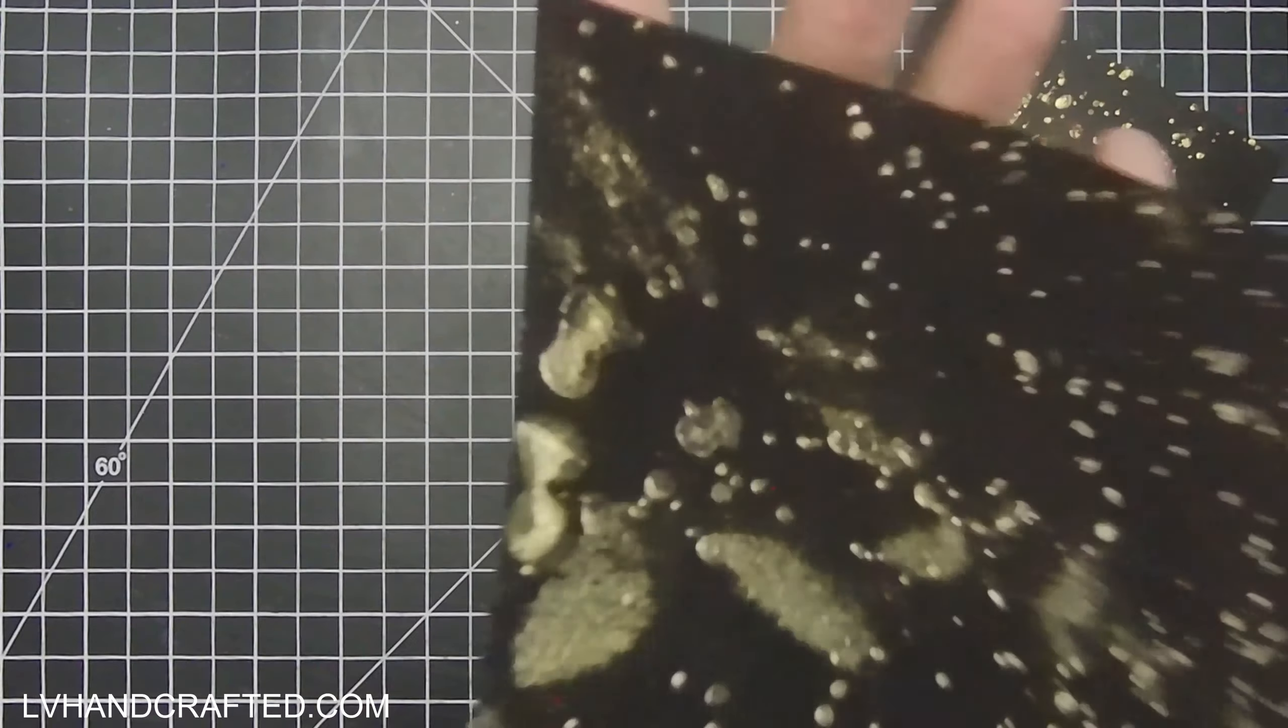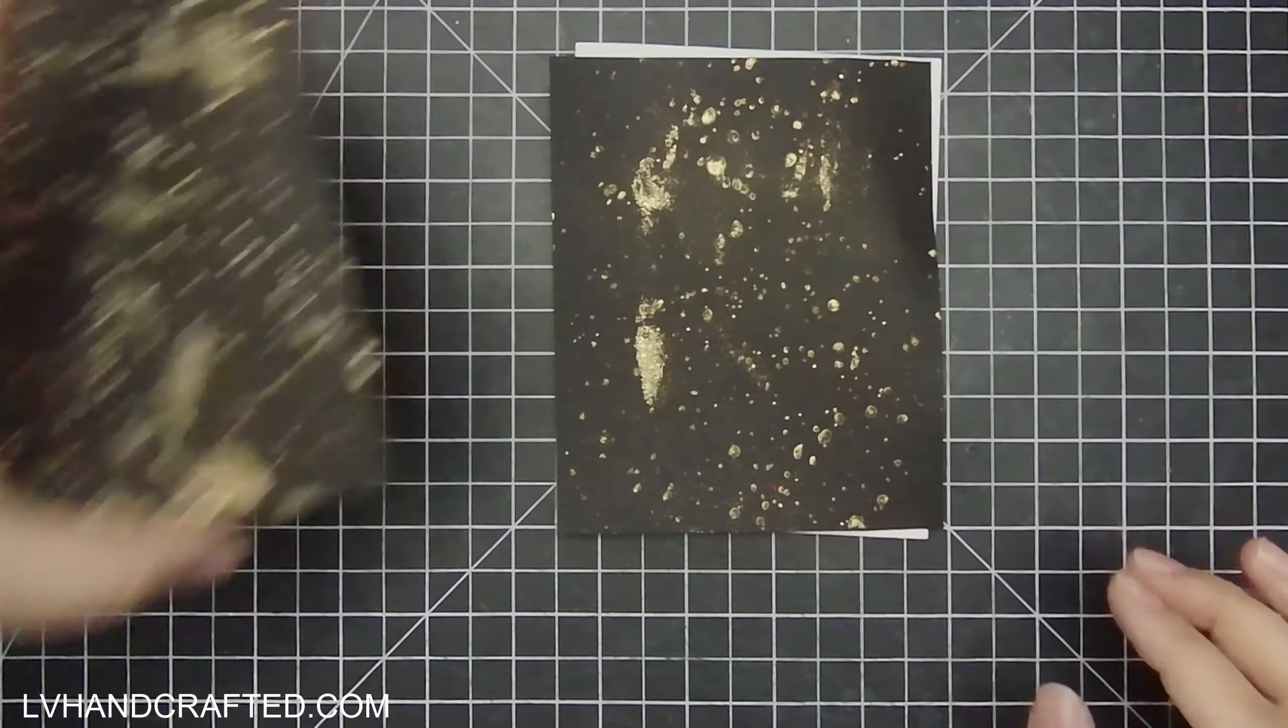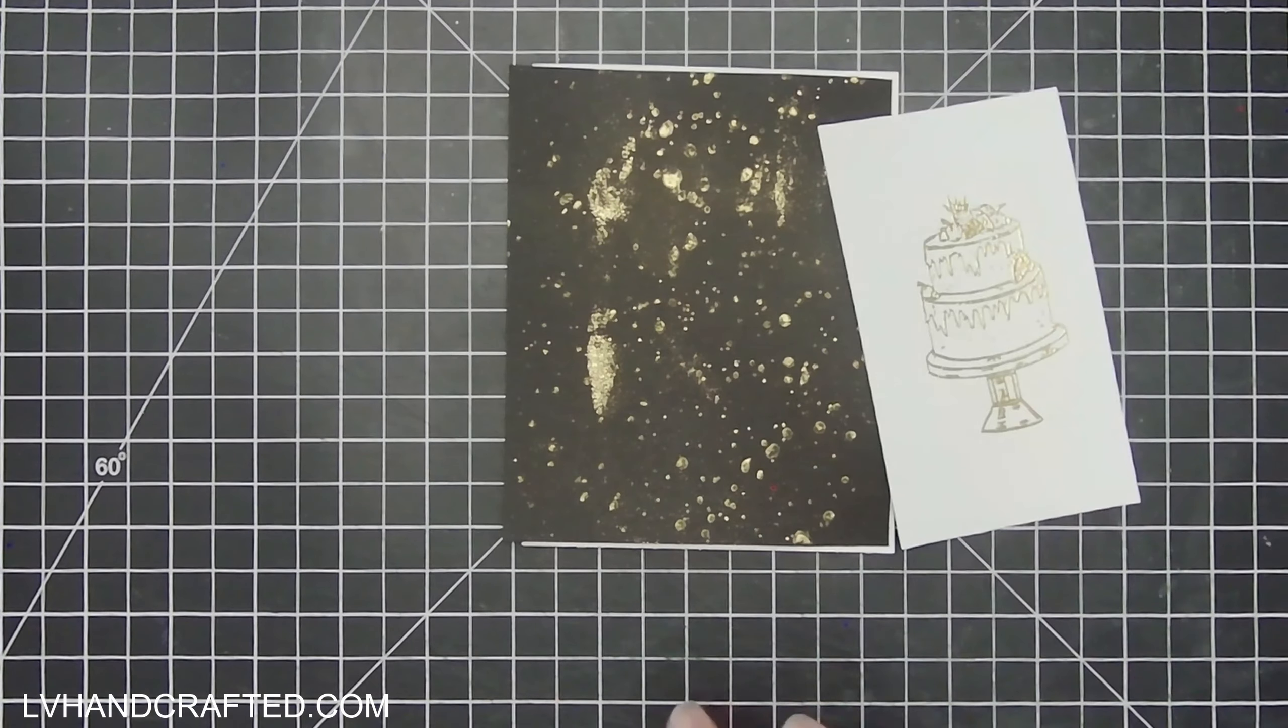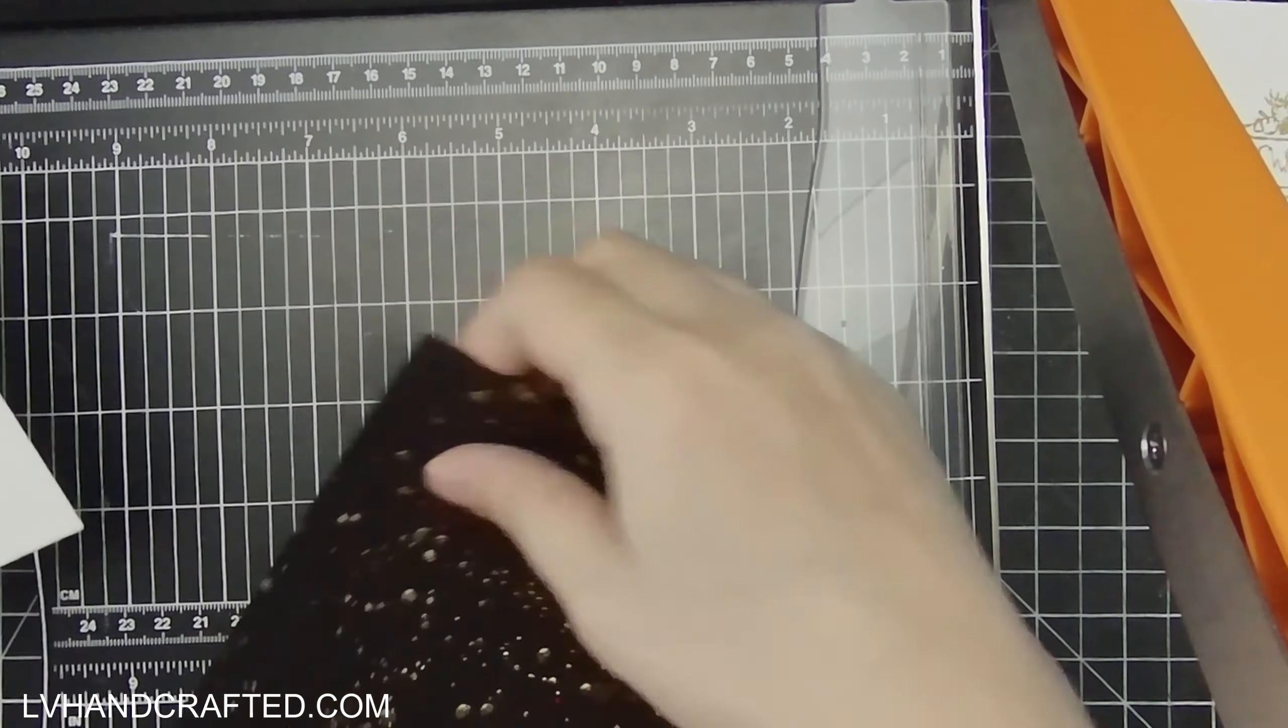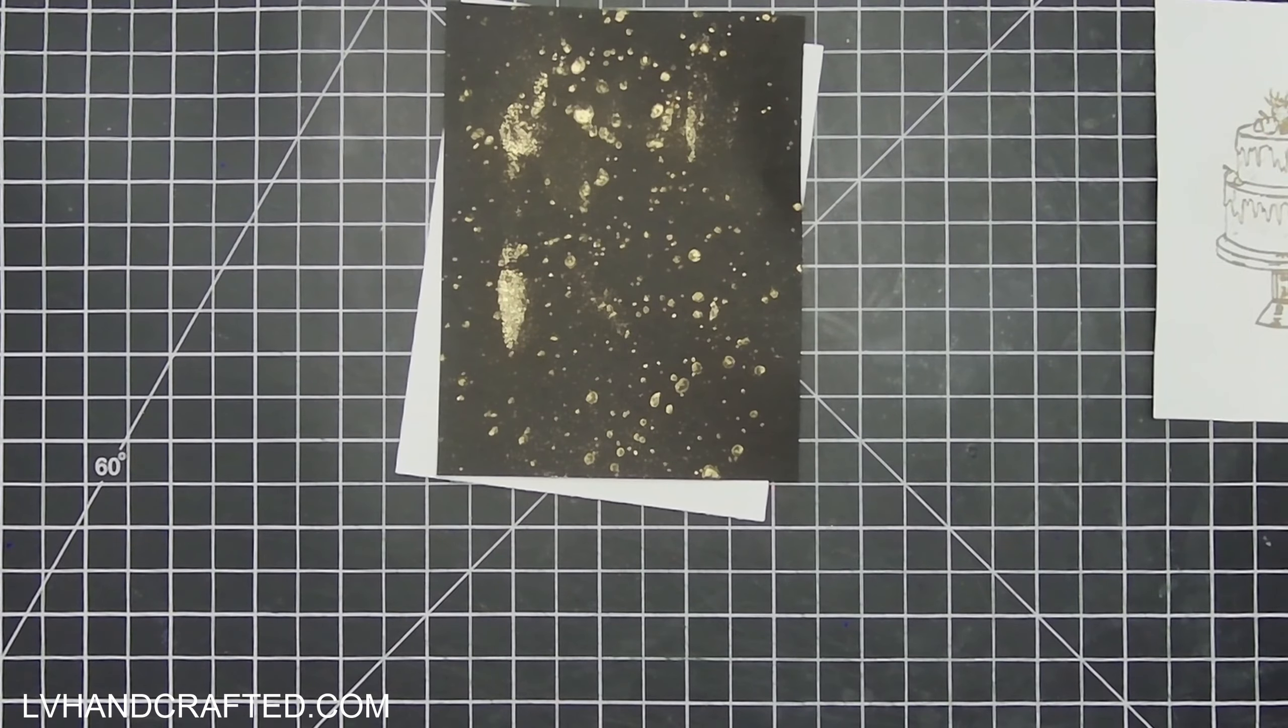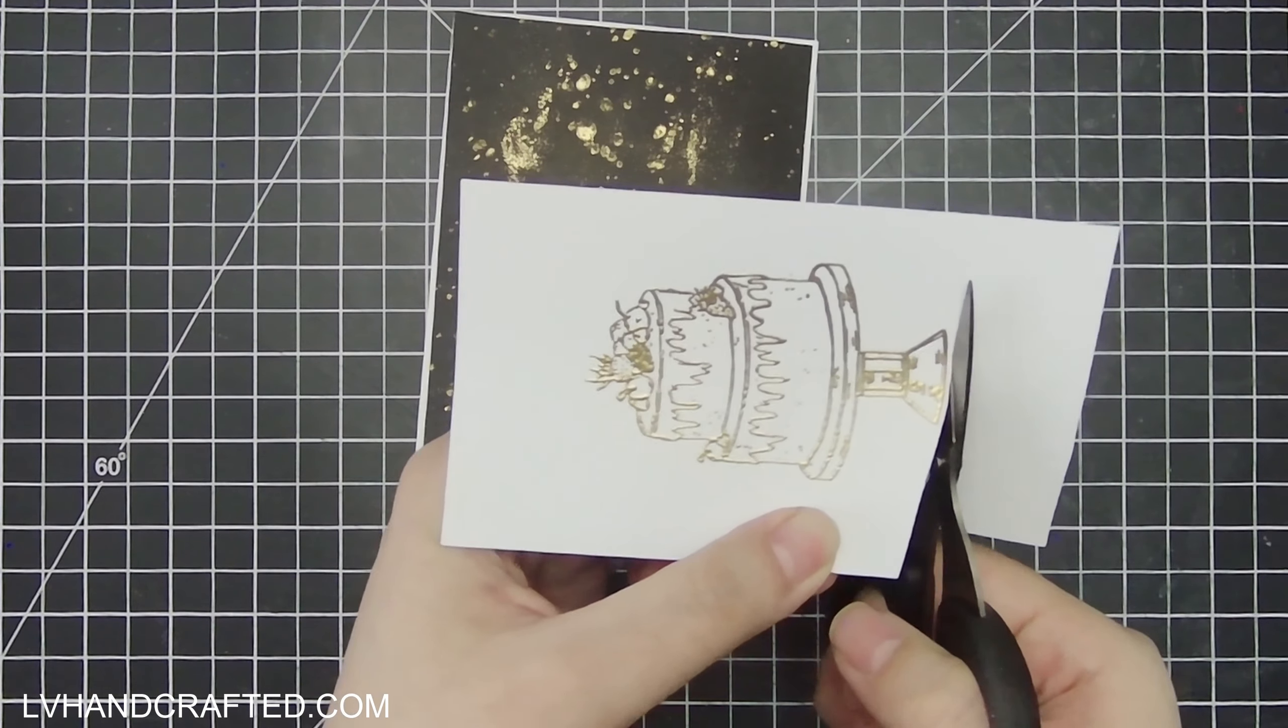So I've got these two panels here. This one is not completely dry because down there where it's very raised, there's still quite a bit of that water and gum arabic solution underneath. So I'll set that aside so that it can completely dry and use this panel instead. And that's for messy techniques like this. It's one of the reasons why I like to do two, three panels. I don't like to do so many that I have to store it and it takes a while to use them up, but if I'm gonna make a mess, I do like to create a couple while I'm at it and at least have some options for the current project and maybe for future projects as well.